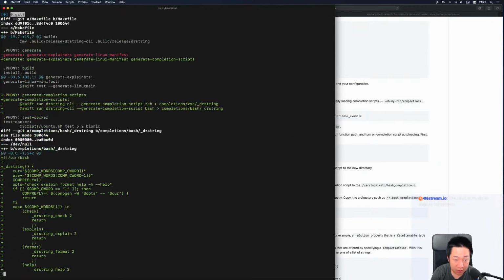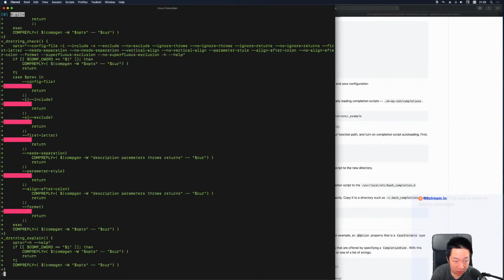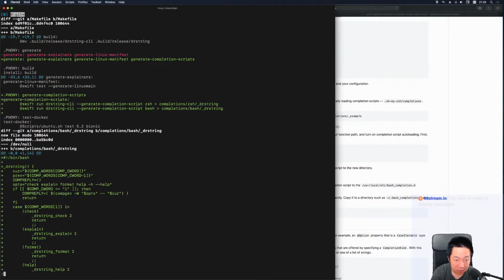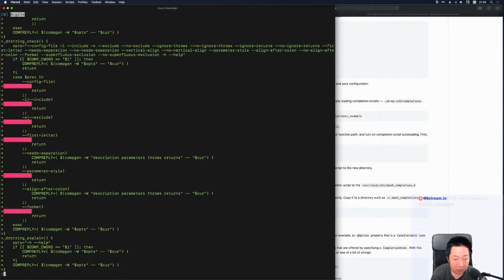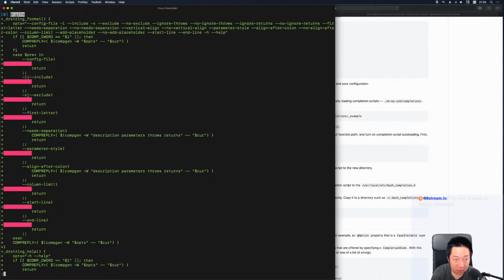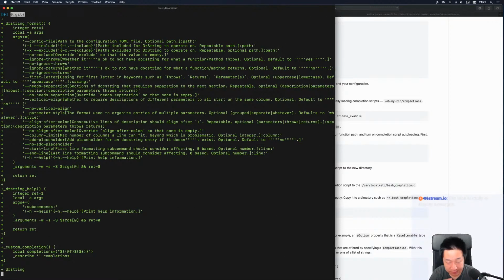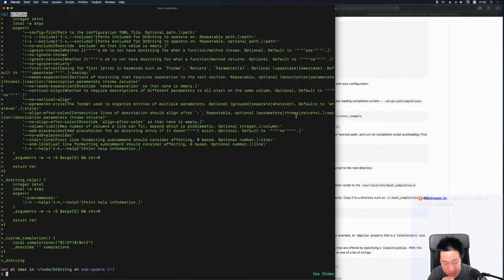I'm not a fan of the white spaces, but to be honest, I can't even complain. All right, so we'll just ship the scripts as part of the project, I guess.